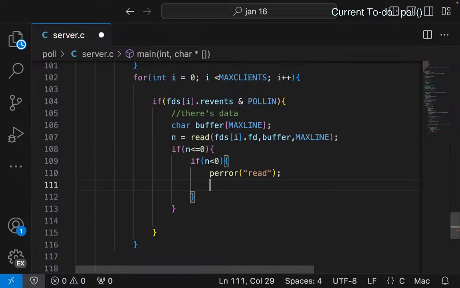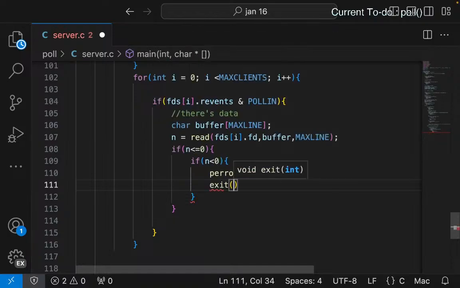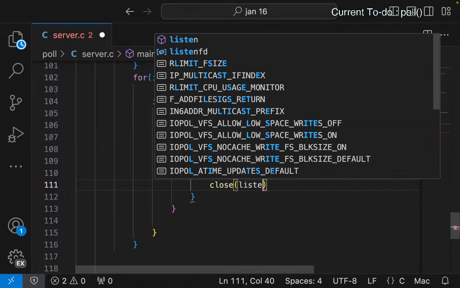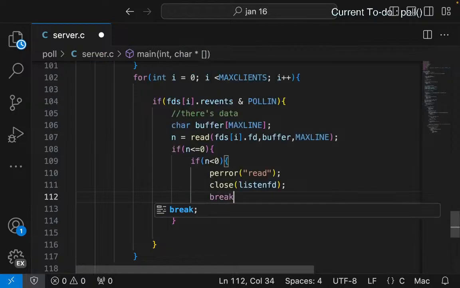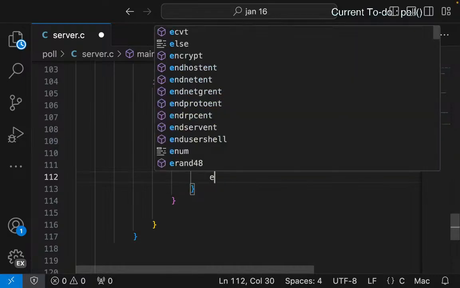And after that, if that scenario, then just do exit 1, close the file descriptors, or you can just do break, close the listen FD and then do break, which will eventually exit out of the system.